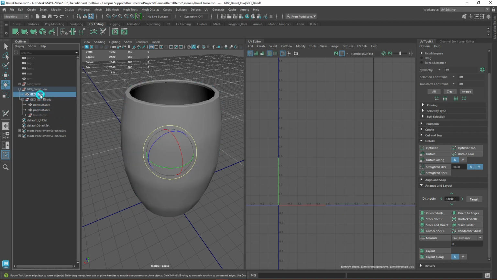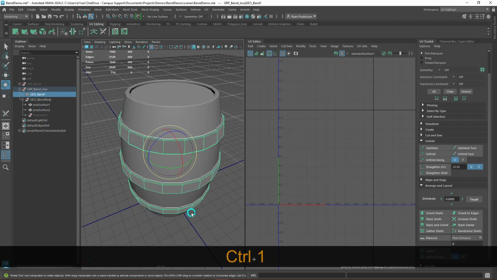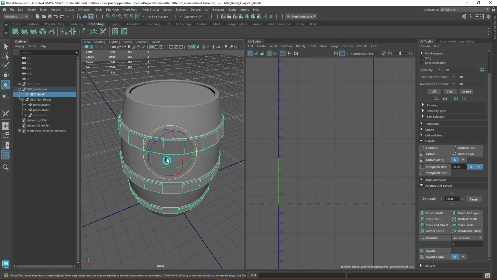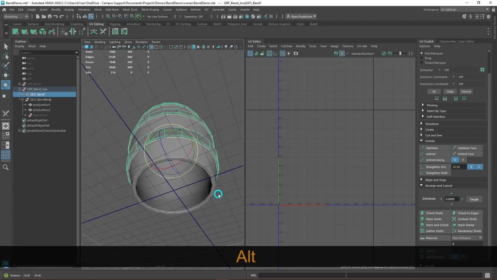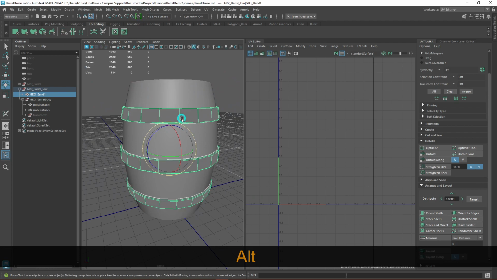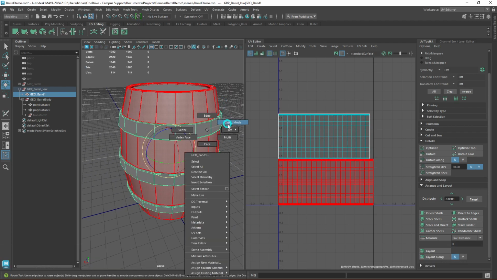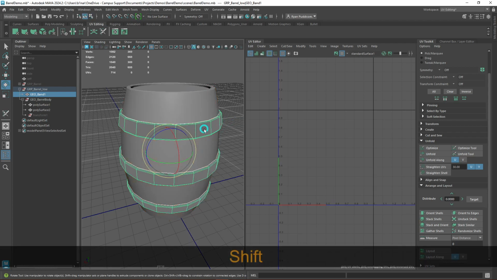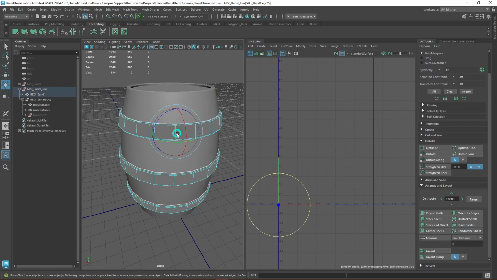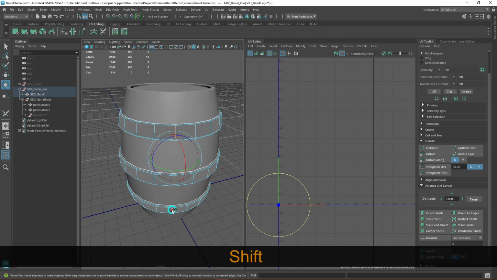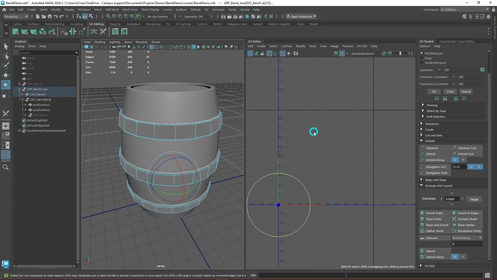So let's grab our bands. We're going to hit Control 1 because we isolated. So Control 1 is going to bring this back in. And then for our bands, I'm not going to bother using the 3D cut and sew tool because these bands just need one cut each.